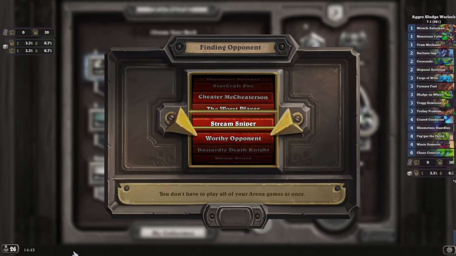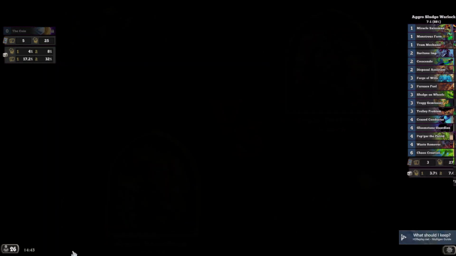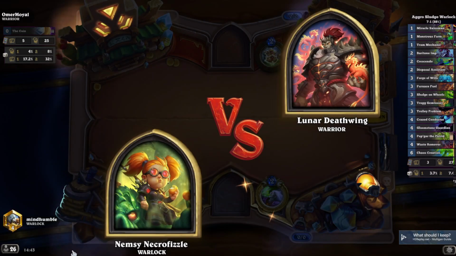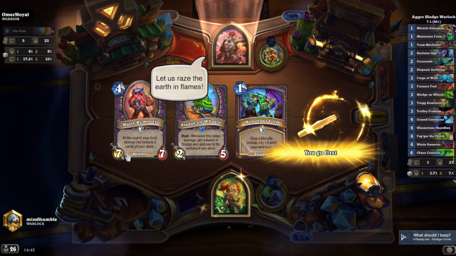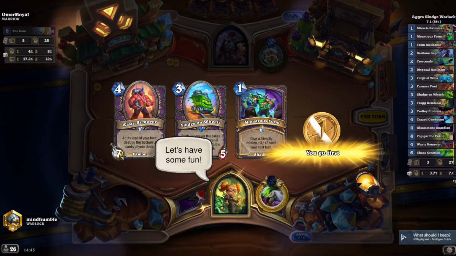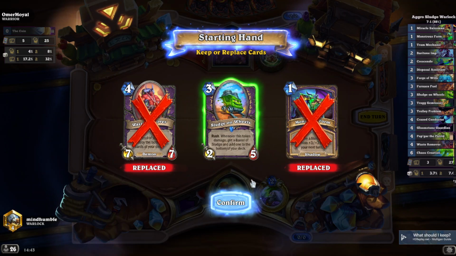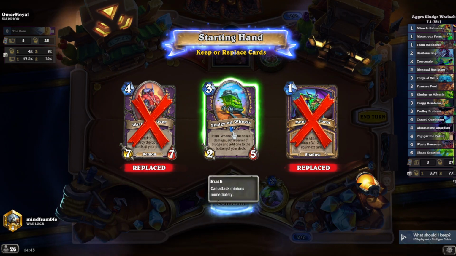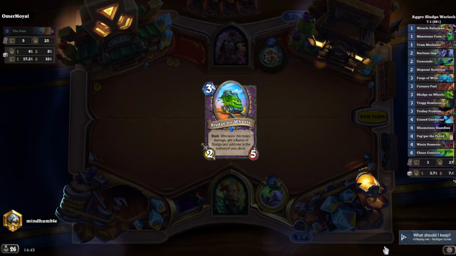As opposed to the Paladin deck, it's just so boring. Play Divine Shields, buff them up, 2 AoE, go face with Wind Fury. Let us raise the flame. Okay. Let's have some fun. This should be easy. Is he going to be playing minions early? Could be playing a 1-3, could be playing a 2-2. Tempo in, I guess.